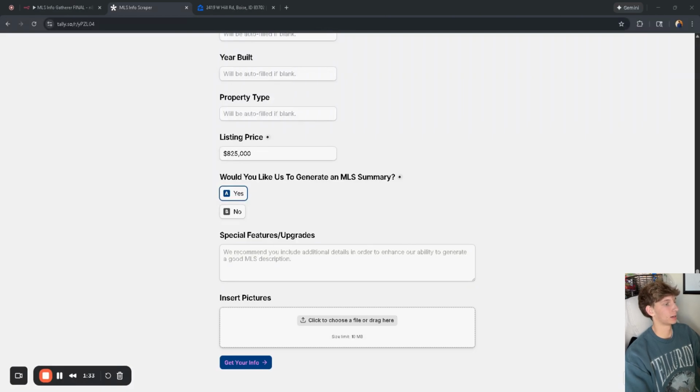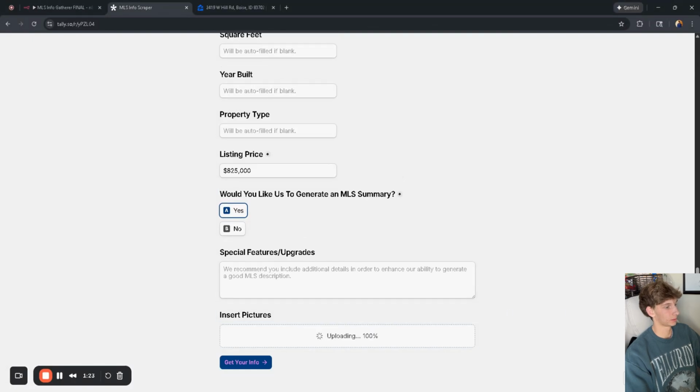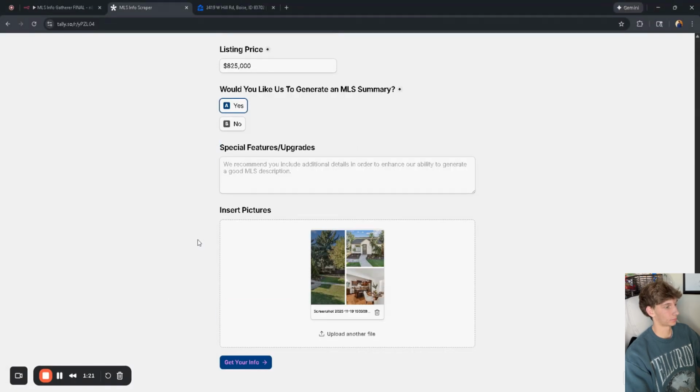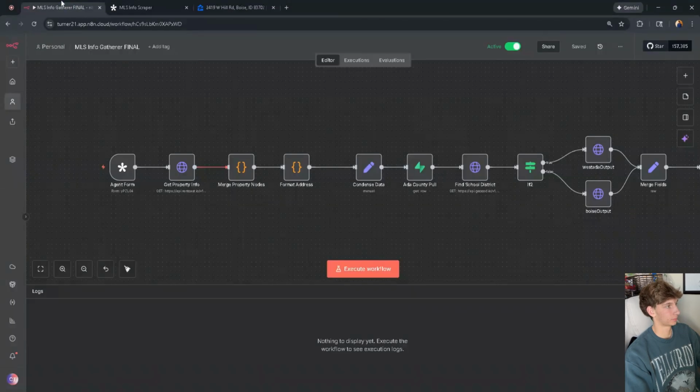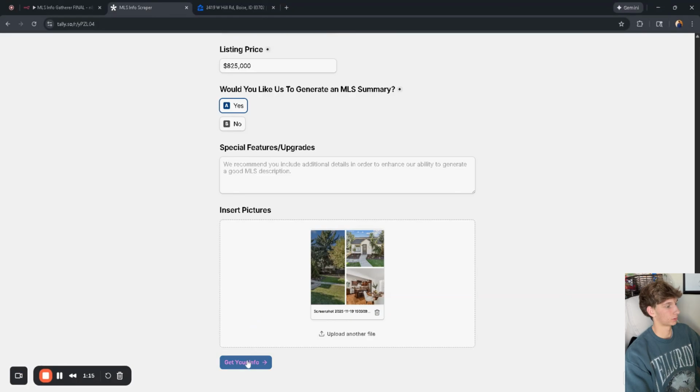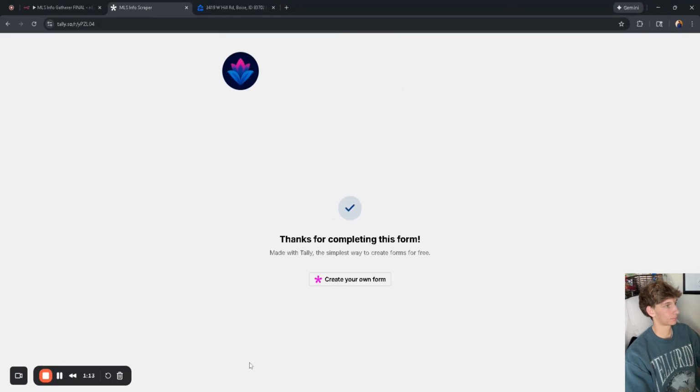And that just makes it easier for the AI to generate a compelling MLS summary. Go to my downloads. Just put that in. So now we have a picture inserted as well. And now we're just going to press get your info. It should be active, so we'll press it. It's going to take a little bit. And once it's done, I'll show you the result.